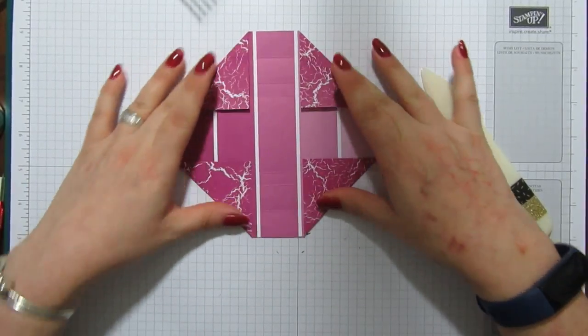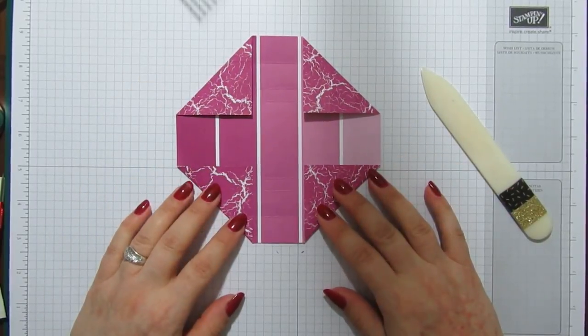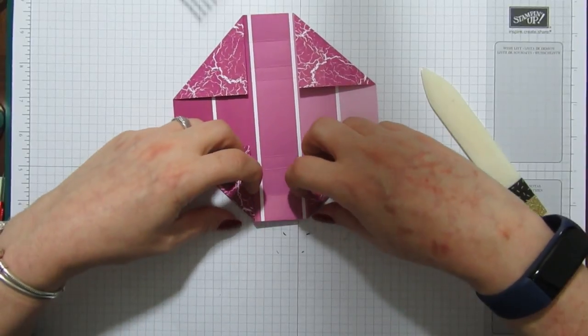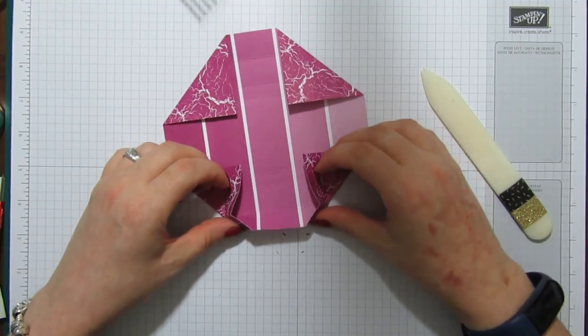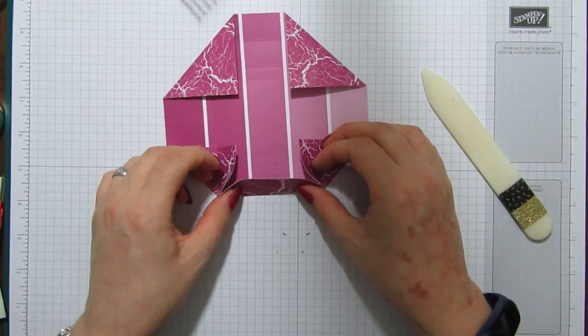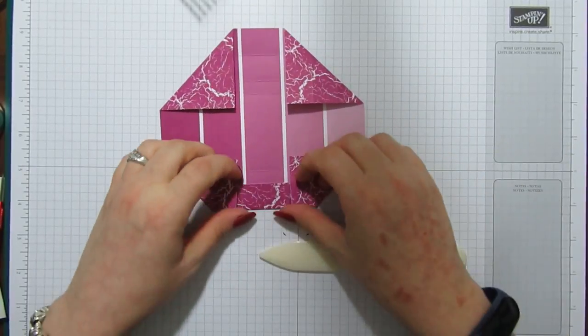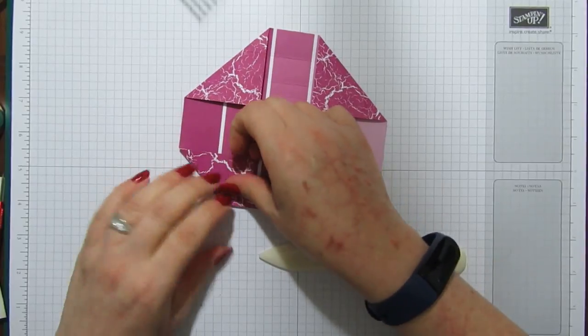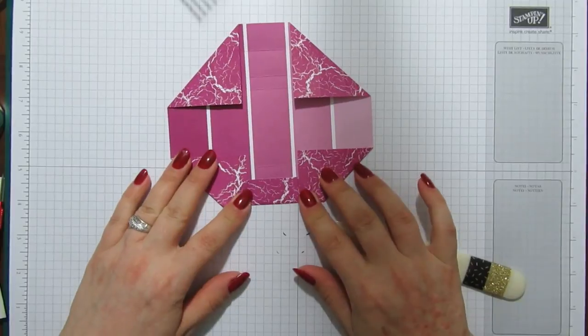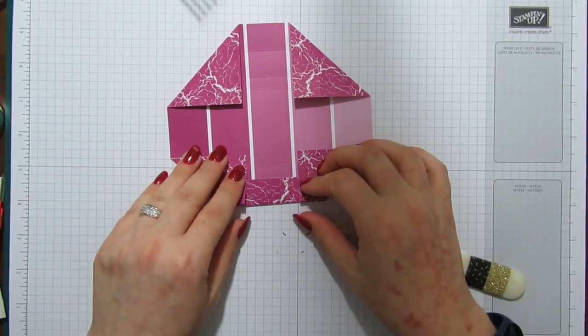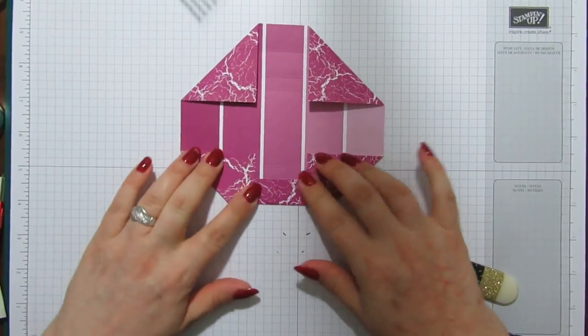Now let me get this right. Yes, so what you want to do is where you've just folded it with your two wider score lines down here. What you want to do is here, you want to just lift these bottom pieces up like that and then just push them in and they will automatically just go like that. Then fold the little corners just over this way just to burnish them and back.